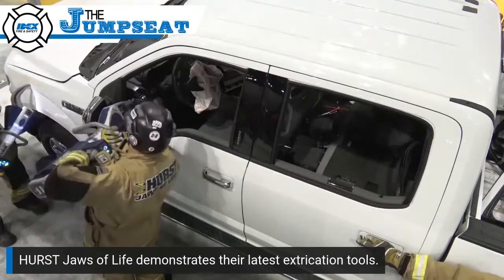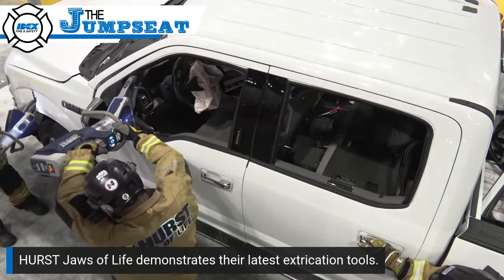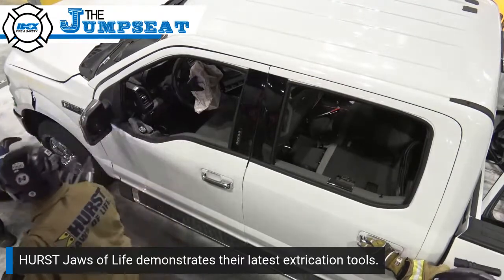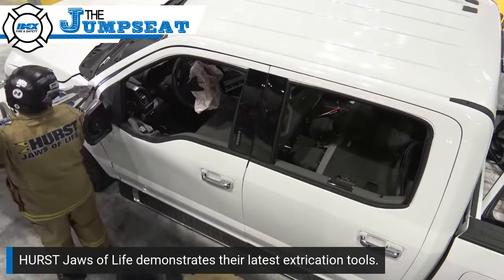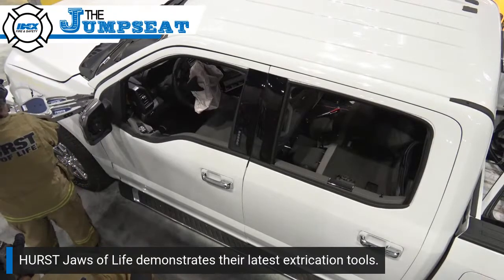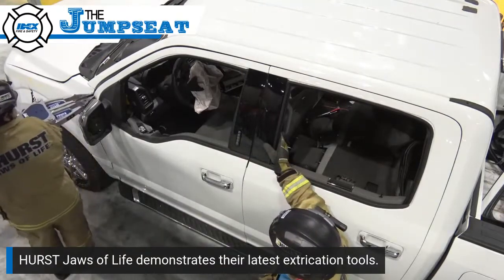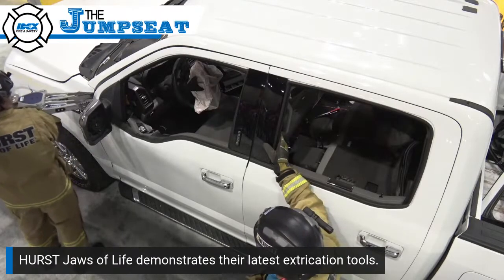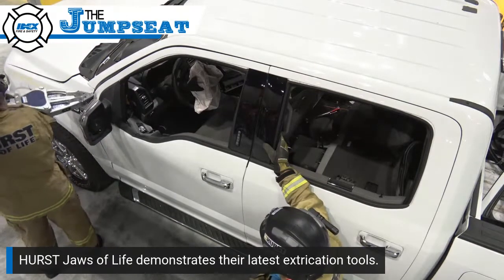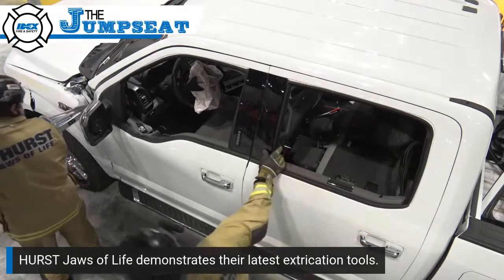As you watch them conduct this demonstration, you may notice that their tools have an LED display. The new E3 smart tool delivers real-time user information to assist the firefighter in the job. Not only can a safety officer understand the battery power level of the user's tool, but the user themselves no longer has to push a button to see exactly where their battery status is. In addition, as you see later, Rick there with the cutter — in any cut scenarios where he's in a blind cut and may have trouble seeing the movement of the blades — the LED power indicator tells him quite clearly where the cutter is in its power stage, and it will indicate when the pressure relief valve goes off, giving him actionable information to change his maneuver more quickly.